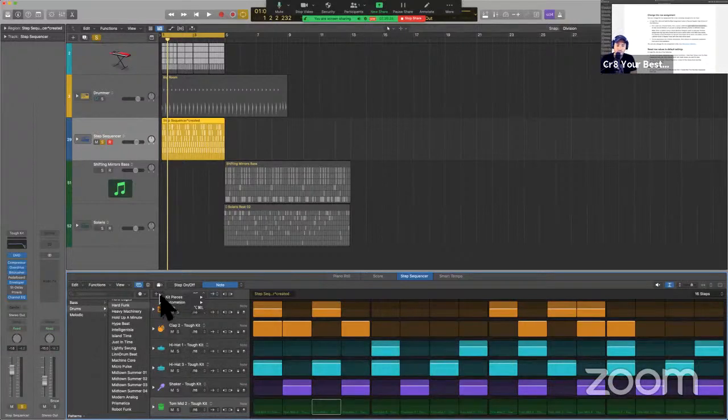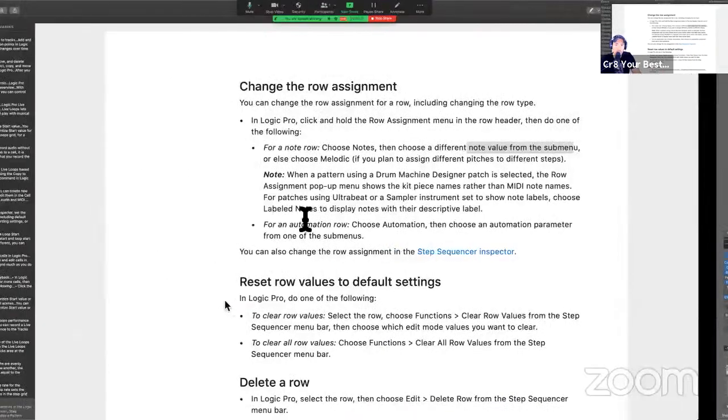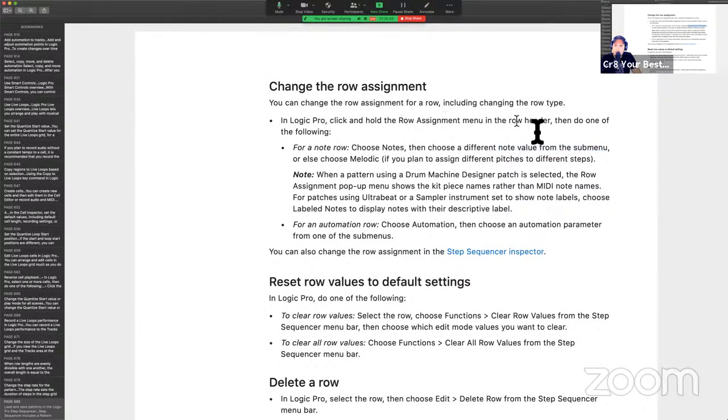Again, you don't have to do it this way. We can just automatically create a melodic row as well. Let me see if I could remember how to do that. No, I guess you can only downgrade to it. Is there a way to just create a melodic row? Let me think about this.